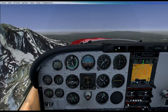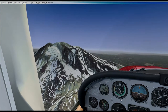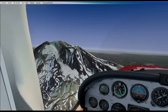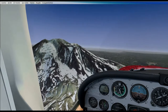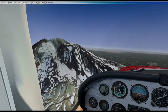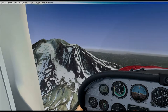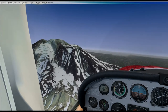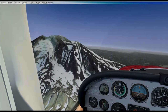It is the second highest mountain in the state of Washington, after Mount Rainier. Mount Adams stands 37 miles, 60 kilometers, east of Mount St. Helens and about 50 miles, 80 kilometers, south of Mount Rainier. It is 30 miles, 48 kilometers, north of the Columbia River and 55 miles, 89 kilometers, north of Mount Hood in Oregon.